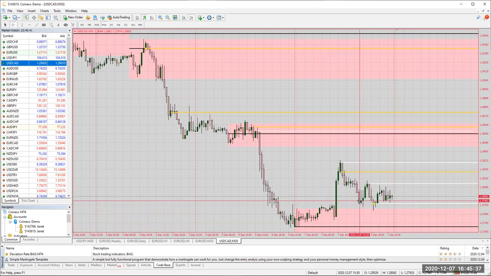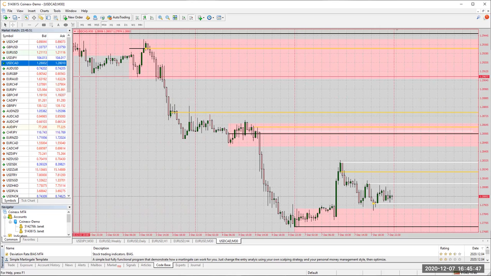If I go here to my 12 o'clock mark, that candle was the 30-minute 12 o'clock. I'm going to assume this is the railroad that made that candle. So the railroad that made that candle possibly is this railroad. So let's go ahead and look for possibly another railroad from the 4-hour.